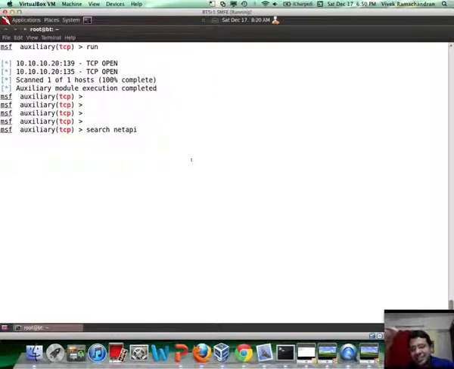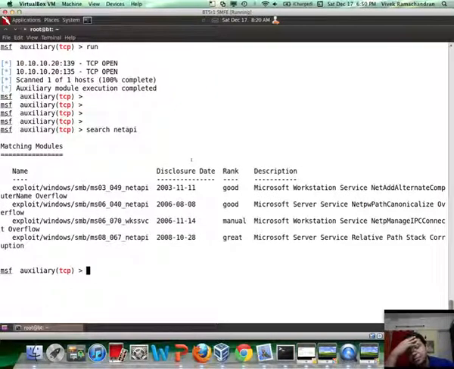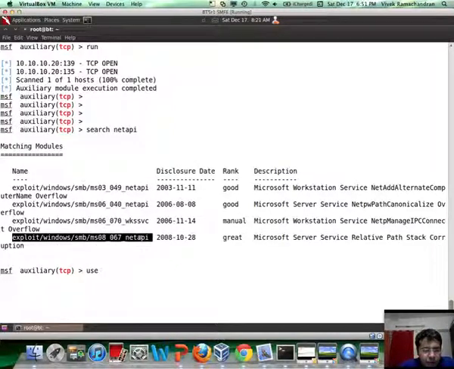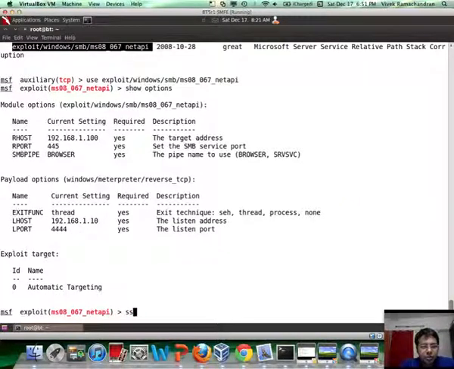Let me search for the exploit, copy and paste it, and look at the options. Now we need to set RHOST to 10.10.10.20, which is the final victim.